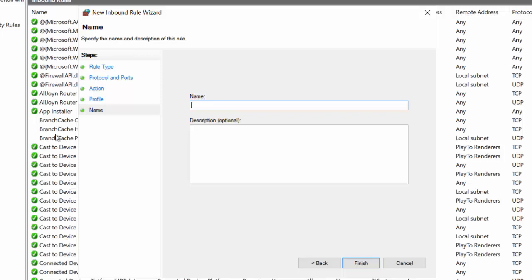And what if there's a situation of another technician that's going to need to come to this machine and troubleshoot it? So basically put yourself in other technician's shoes. What would you like to see? So obviously if you give it a proper name, we're going to know what it is, and you need to give it a proper description. So I'm going to say block web browsing. Well, now we know block web browsing. We know exactly what this rule does.